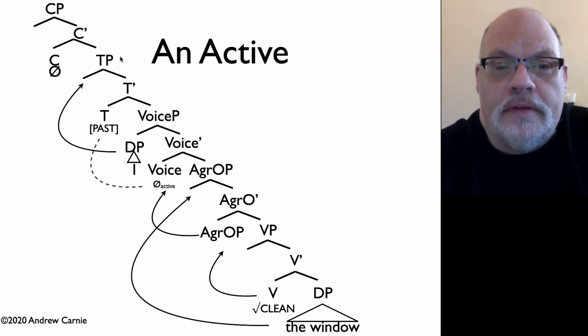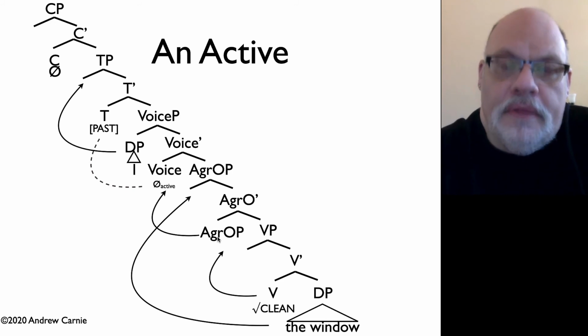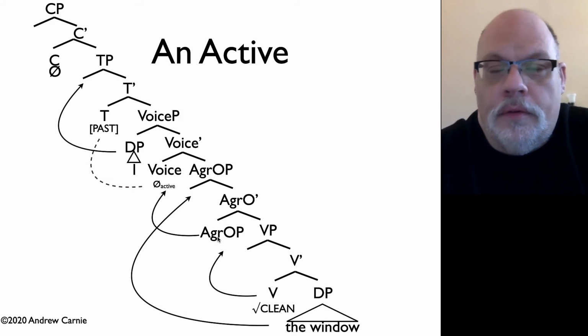We've got the subject in the specifier of TP. Then we have the verb, which has undergone short verb movement, just as we need it to do in other cases. And then we have the shifted object, which appears in the specifier of AgrOP to get accusative case. The movements here are the same as what we would expect in Irish, except that in Irish you don't move the verb overtly, which is why you get that OV order.